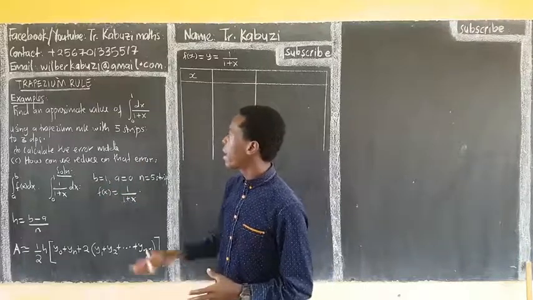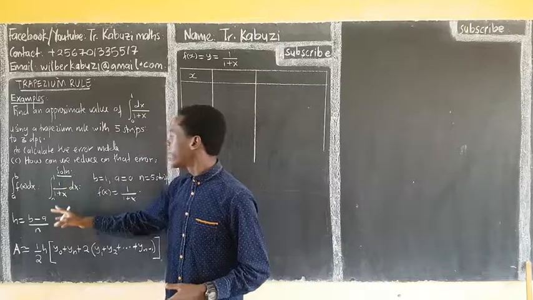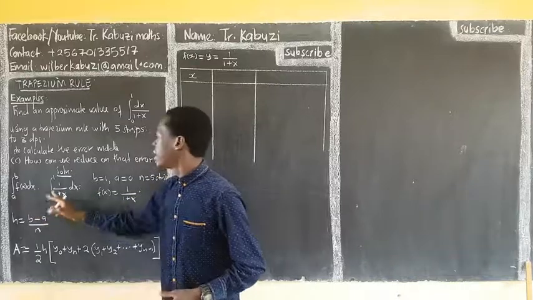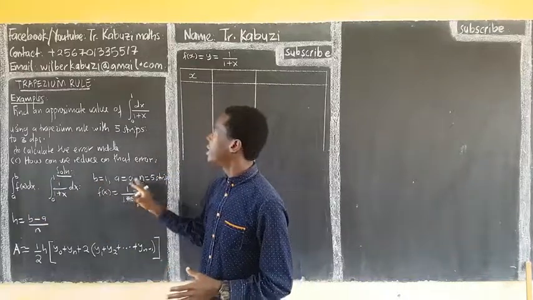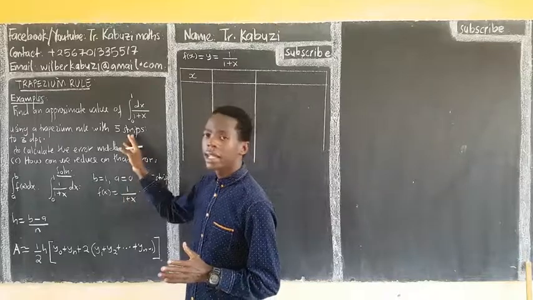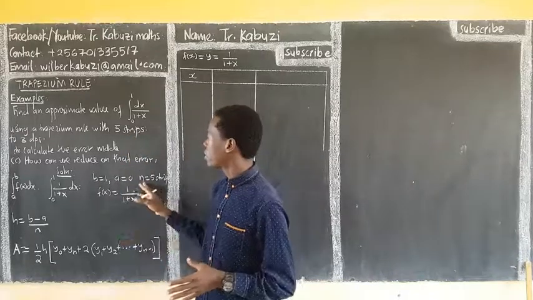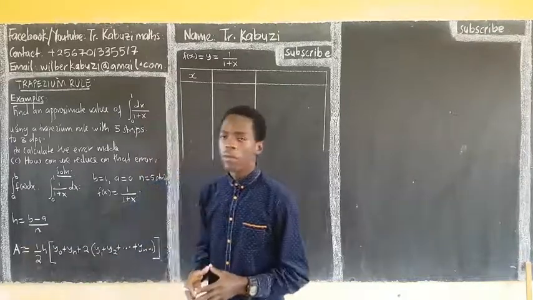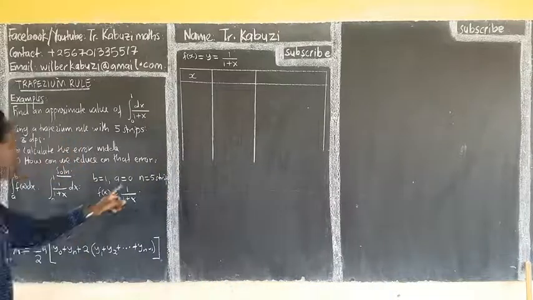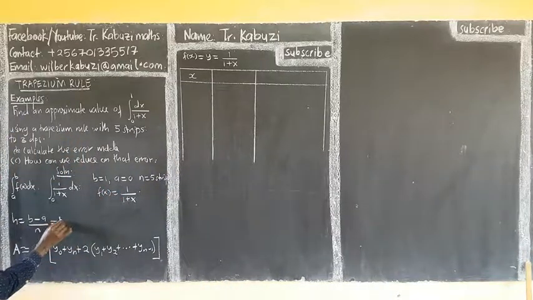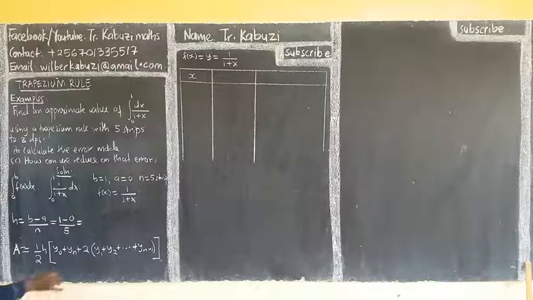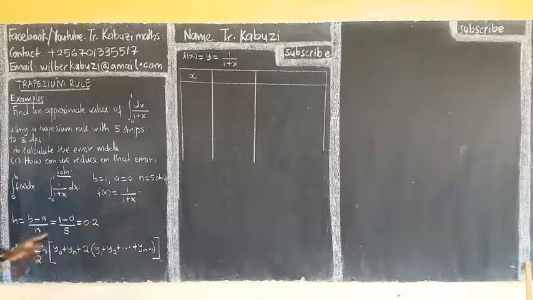Now, if I compare this integral and the original function, this is my 0, this is my 1. So a is 0, then the last limit is 1. Now n is the number of strips. Be careful, if they give you ordinates, then that is a different case. But now they are giving us strips or sub-intervals, so it's the same. Now, we need to get our height for each strip. What we do, we get h, which in this case is (1 minus 0) over 5, and when you do that, we get 0.2.